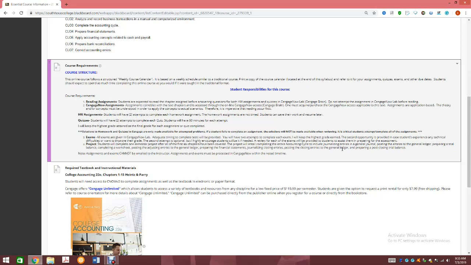Now both the homework and the quizzes have 2 tries. It is not mandatory that you complete the second attempt. It's available to you in case you have any technical difficulties, the system logged you out, your computer crashed, whatever the case might be. You do not have to use a second attempt unless you feel you need it. If you are not scoring good grades, I highly encourage that you use that second attempt.